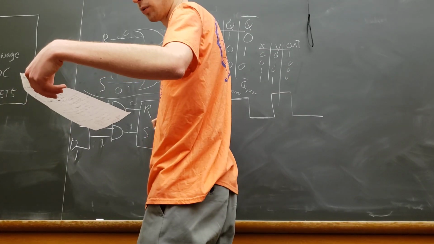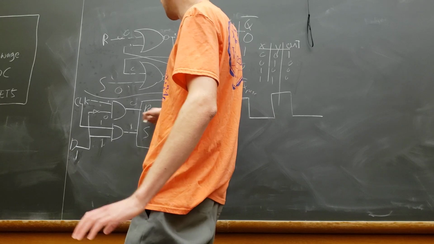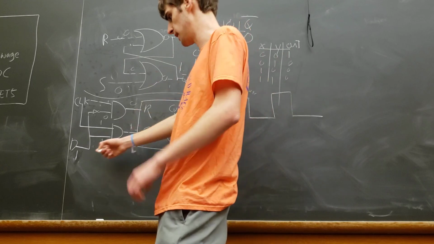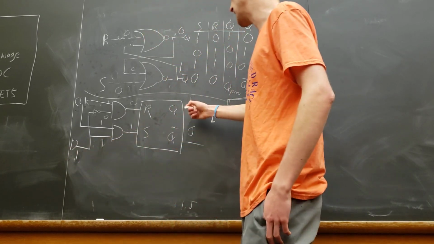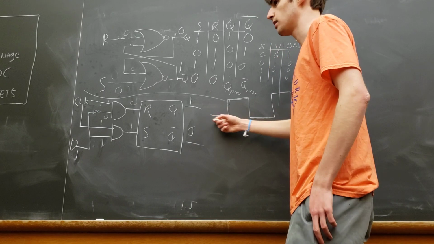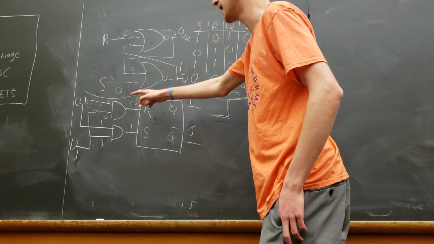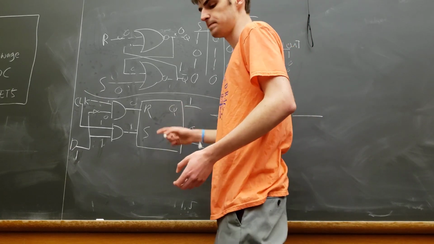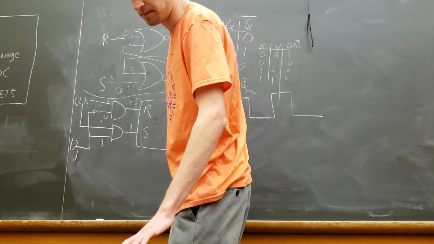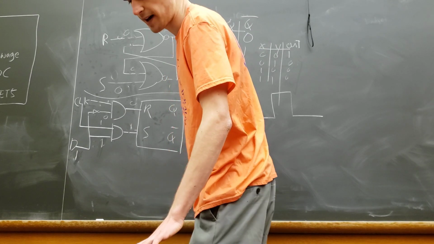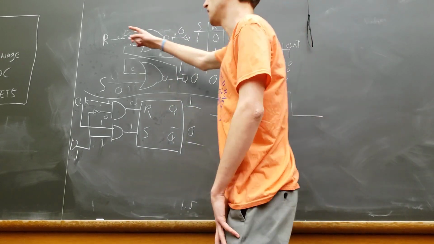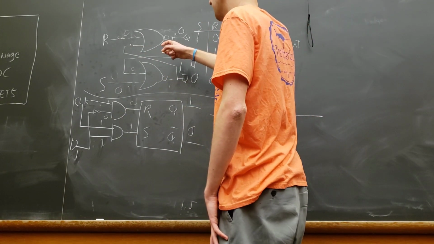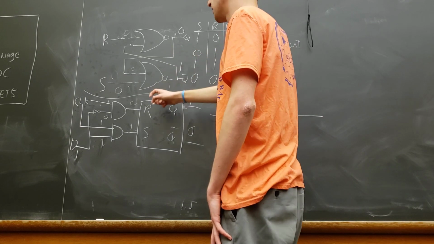Whenever I change the clock to a 1, we say that this whole thing, which is called the D latch, is transparent, which basically means that whatever value D has is going to be output by Q. And whenever the clock is a 0, we say that the D latch is opaque, which means it's going to keep the same values, just like when these are both 0. So this is your SR latch, and this is your D latch.